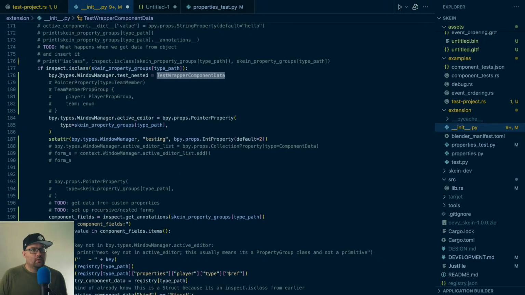So if we set on the window manager test nested to test wrapper component data, which probably needs to be its own bpi.props.pointer property, type equals this. So test nested, right?